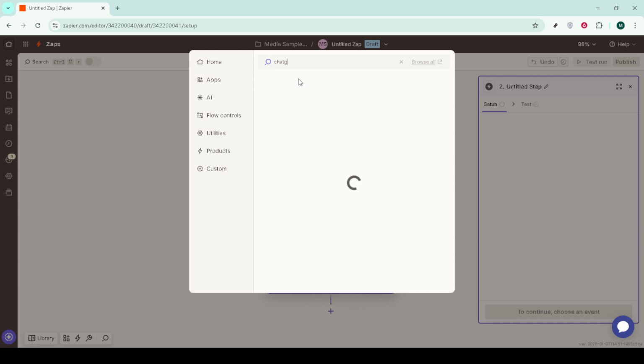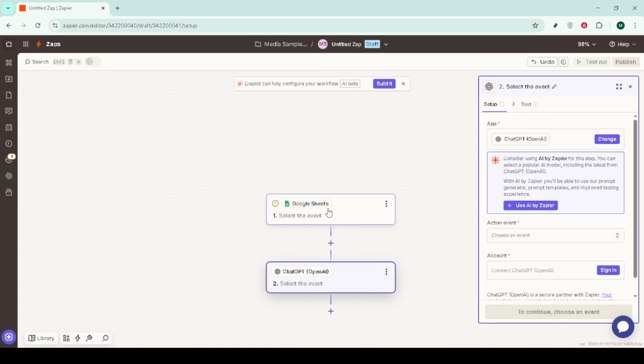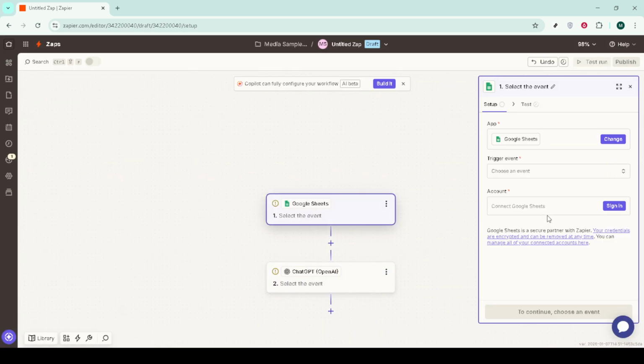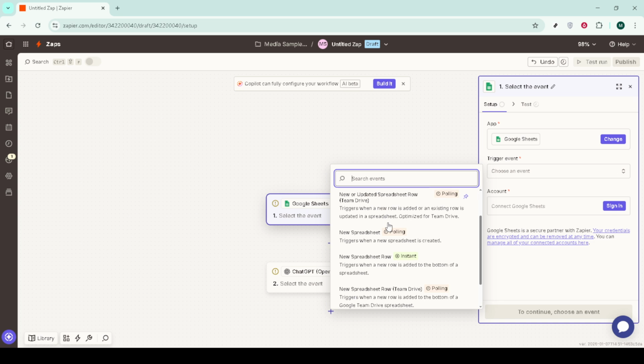For example, you might insert the prompt column into the main message to ChatGPT and include any additional columns as context. Test the action. Zapier will send your sample row to ChatGPT and return a response. Review the output to make sure the tone, length, and format meet your needs.